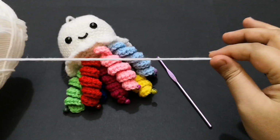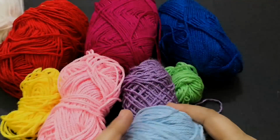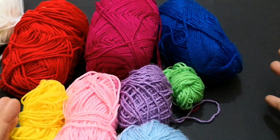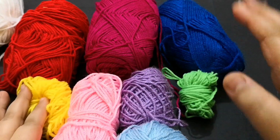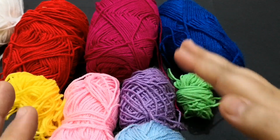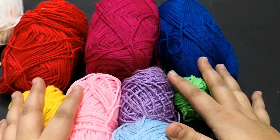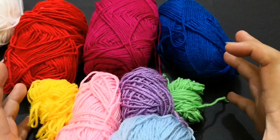Alright, so let me show you the colors I have used in the tentacle part. So here are all the colors I have used in the tentacle part. If you wanted to make tentacles with just one color, you can. All you have to do is make the top with white, and then use just a pink, just a blue, just a red, or you can use these colors as well.